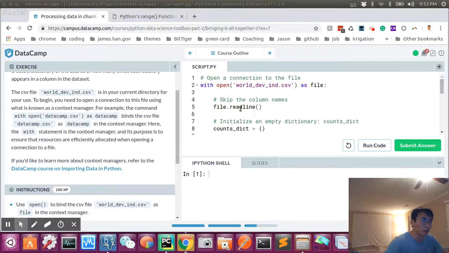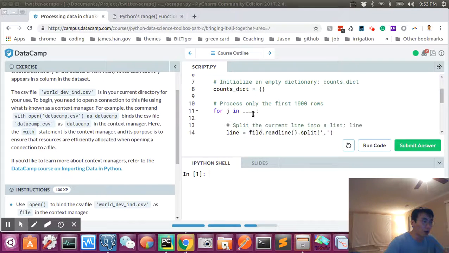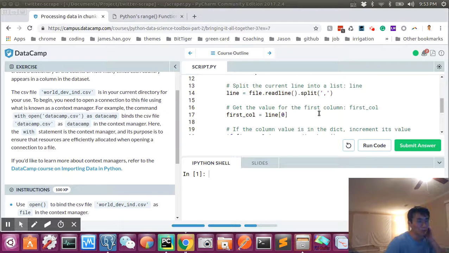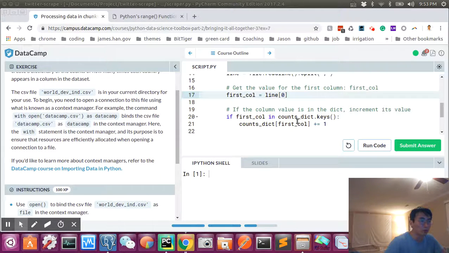For this guy in files, j in files, file read line, split by comma, because it says to split the line by commas. Get the value from the first column, like 0. If the column value is in the dictionary, increment its value.